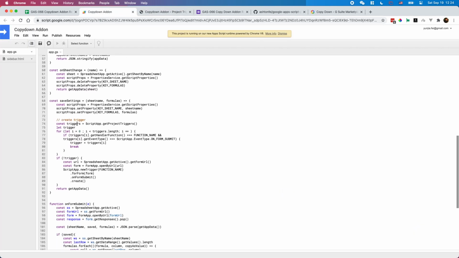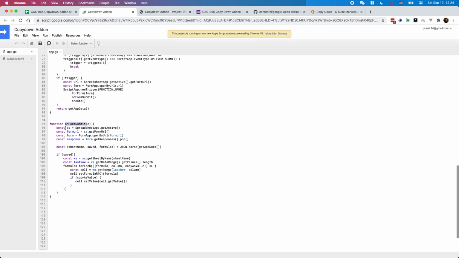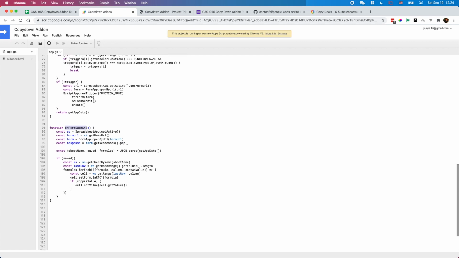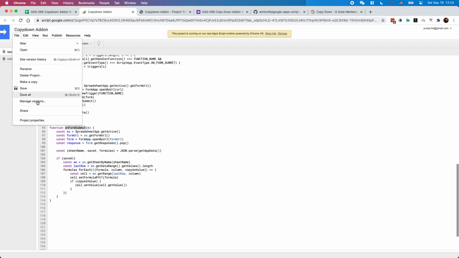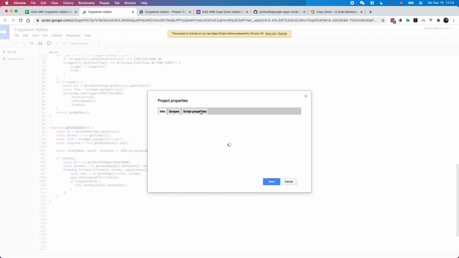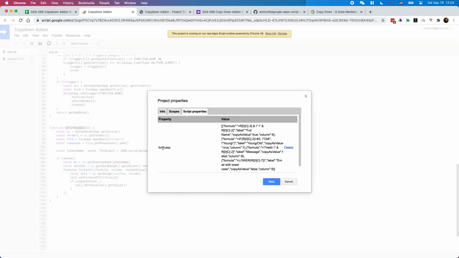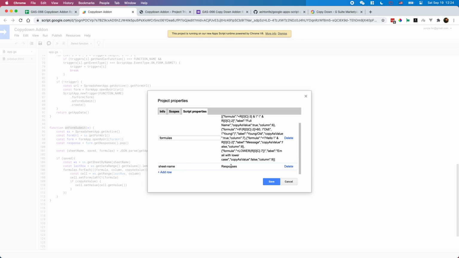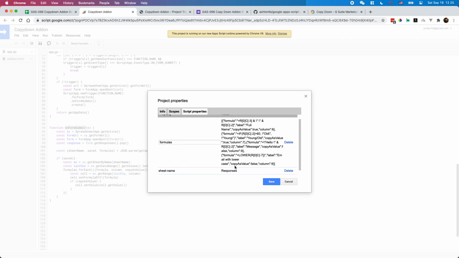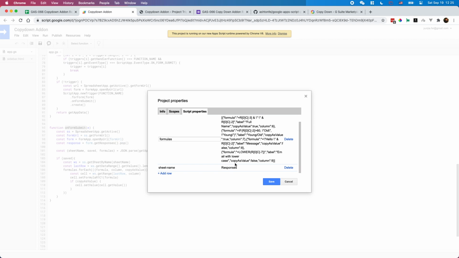So in this function onFormSubmit, we're going to get the data. All right, we are going to retrieve the data from here. We're going to retrieve the formulas and the sheet names, so we know which spreadsheet we're working on. Okay, so basically we're going to go through each of them.